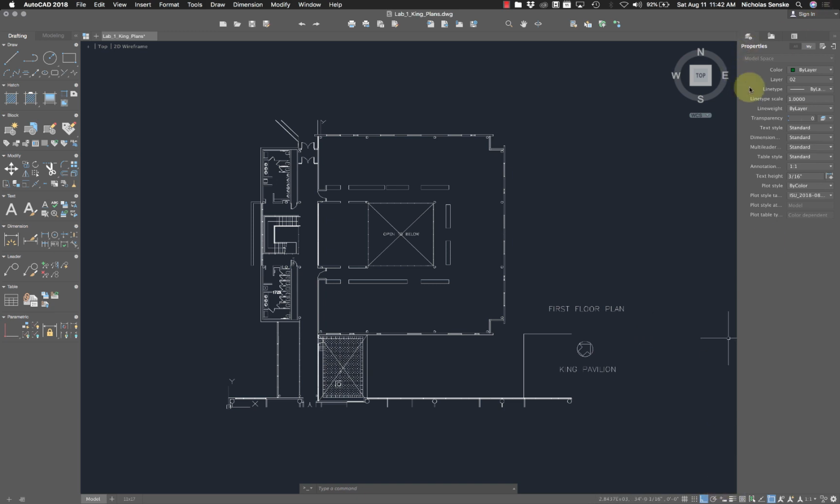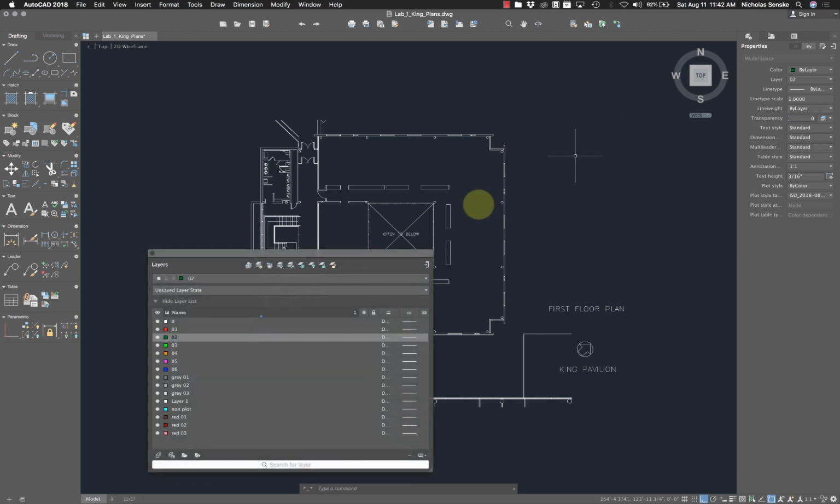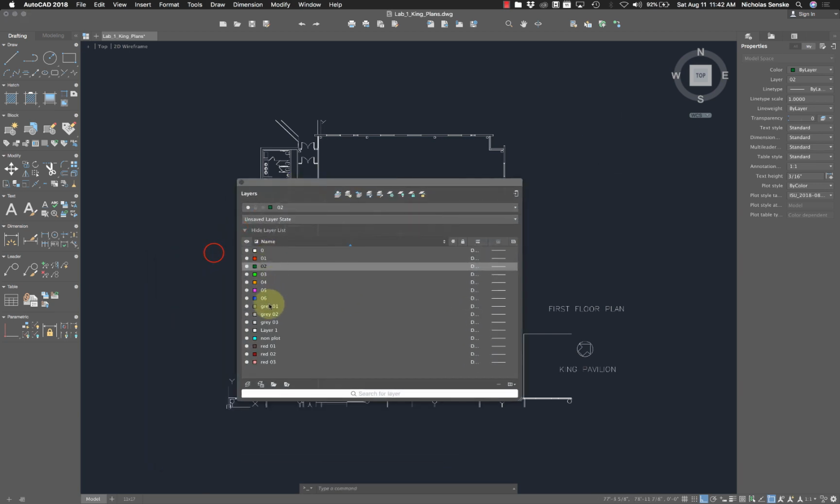You should pretty much have the same interface for properties that I do. If you don't, go ahead and click on My Properties. We'll talk about this more in the other video if you've already seen it, but we're looking at the layers. I'm going to type in layers, and you can see how this is set up with the class template with the different colors. So it should be set up the way that all of our files are.